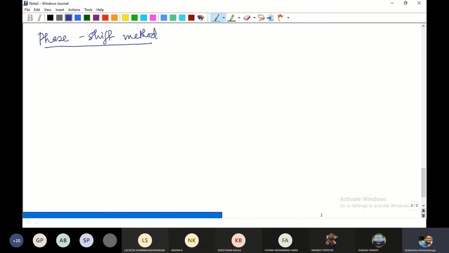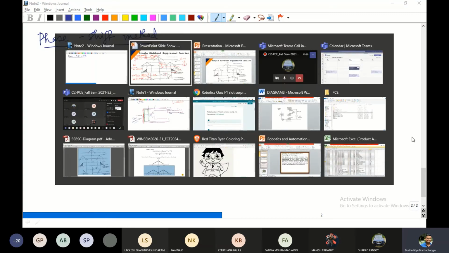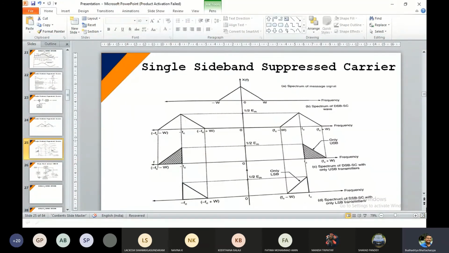So that it's easy for you to understand. Those files are for extra. If you want to go ahead with those extra documents, you can definitely do so, and if you have doubt, you can ask me, but those are not required for the syllabus. But this is there in the syllabus. So I'll show you this diagram from the PPT itself because it's a little elaborated diagram. So let me just show you.